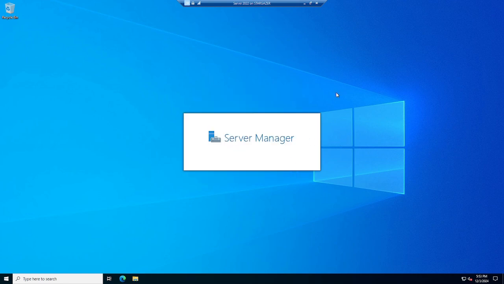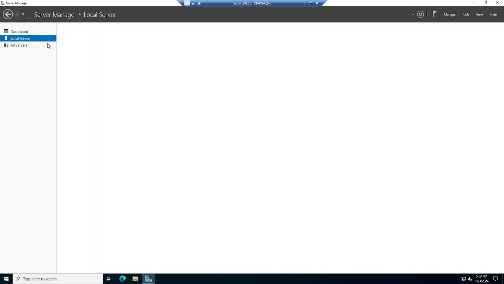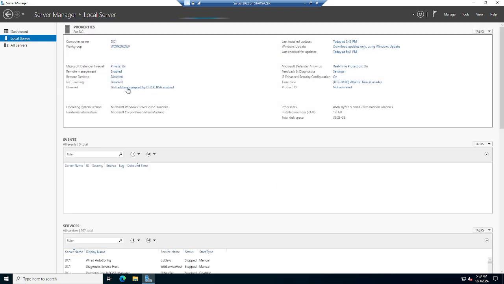Alright, we restarted our server here after running our updates. Just going to wait for it to finish loading up and starting all services. Okay, what we're going to do next is, after it's done doing its little thing here with the little blue bar going across, we're starting everything up. We're going to set a static IP address.